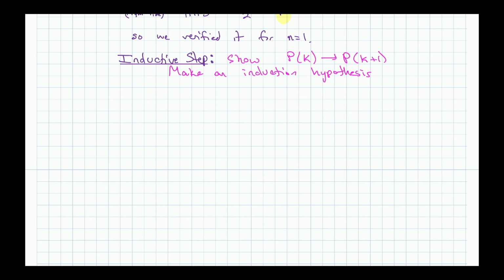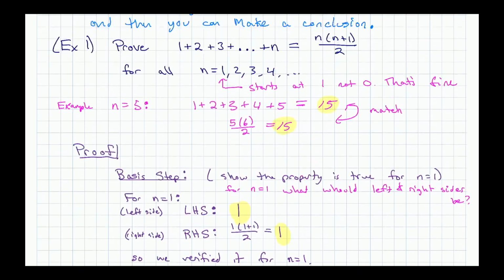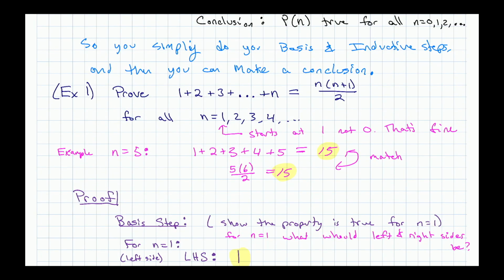So down here, you don't write what I write in pink, you just say, assume true for n equals k. Now, what does that mean when I say assume true for n equals k? Well, that just means go up to the thing that you're trying to prove up here, and you're going to write it out again, but you're going to put a k where all the n's are. And then we're just going to assume that that's true.